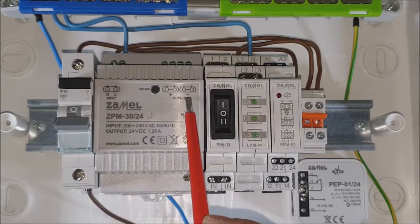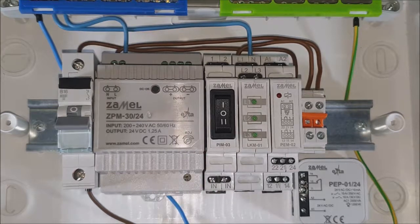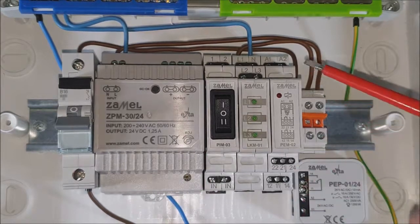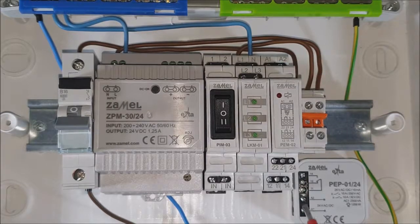The negative potential of 24 volts DC coming from the ZPM30-24 power supply goes both to terminal A2 of the PEM02024 relay and the PEP-01 flush relay.